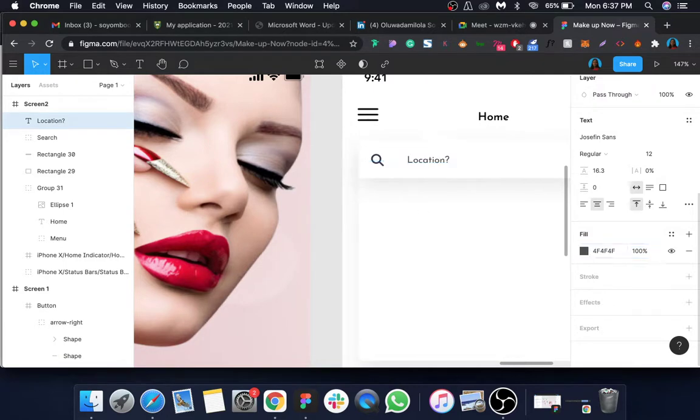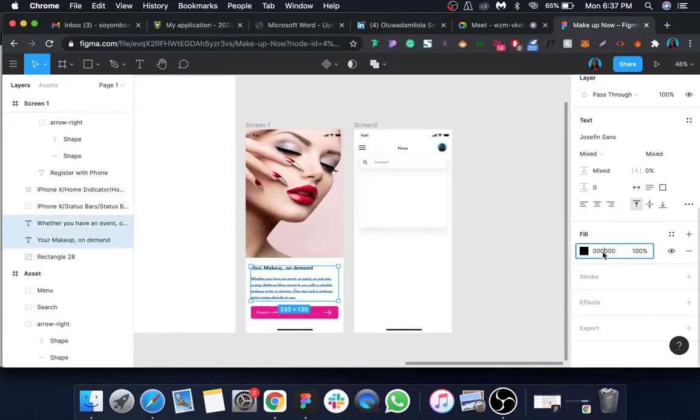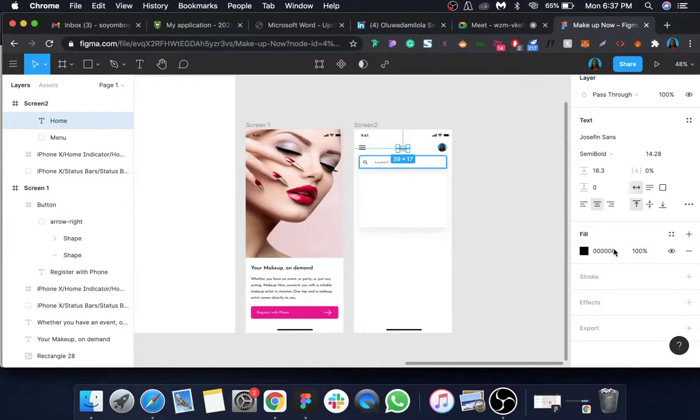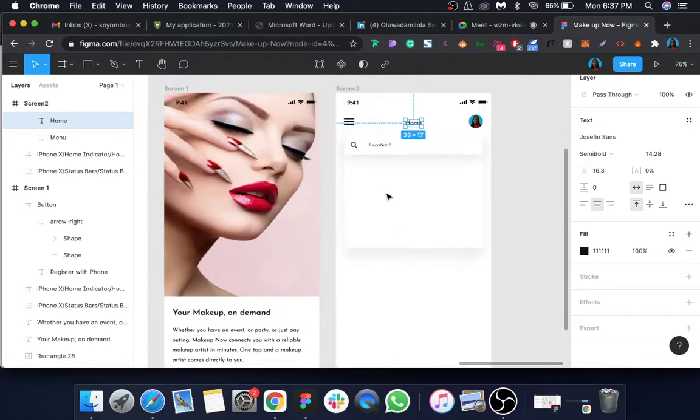All right. So my black text, I've been using 000. So I'm just changing that to 111. Okay, so I have my location. Then I'm just gonna list 2 locations that are found.